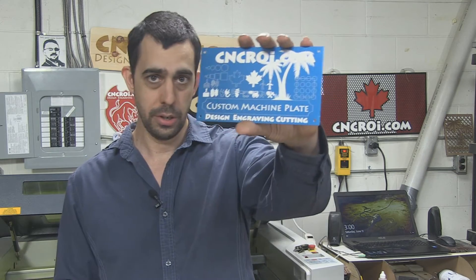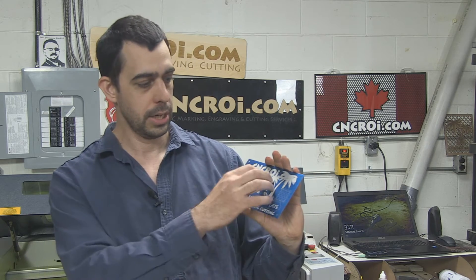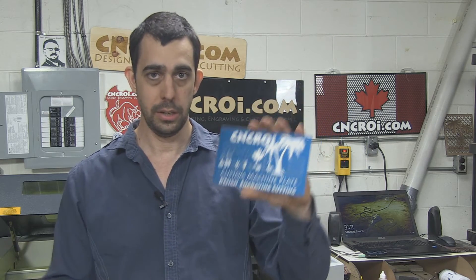So contact us, send us your CAD file, tell us how many volumes you have. So let's say you say I've got 200 of these plates, 4x7 or whatever size you want — here's the document that we want engraved onto it, and we'll take it from there. It's a really straightforward process. Production wise, to get custom plates produced, you're generally looking at about a week, a week and a half, depending on the material and your specs.